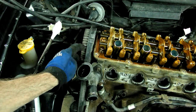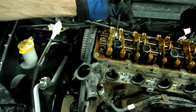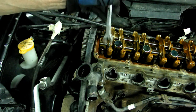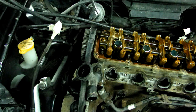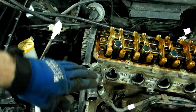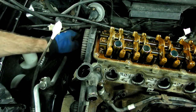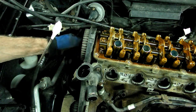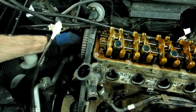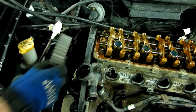Next we need to remove the camshaft sprocket. Now the problem with this is that you can't get a wrench down on the cam lobes here to hold the cam without taking the rocker arm shafts off. So what I did is, you can see that the motor is jacked up, so I could get an impact wrench in here on the side, and that enabled me to loosen the bolt so we can take the cam gear off.